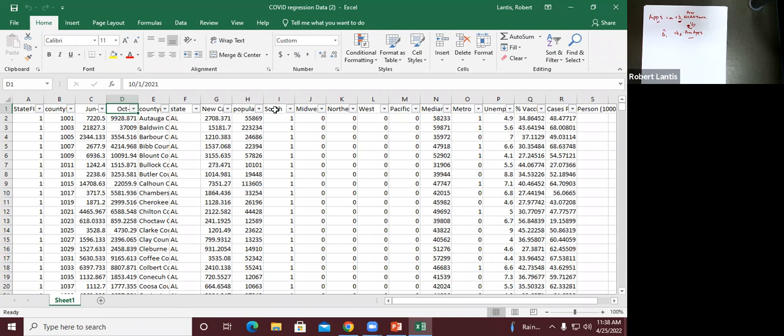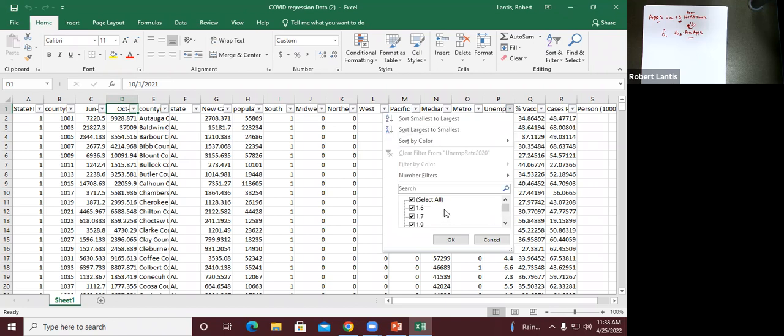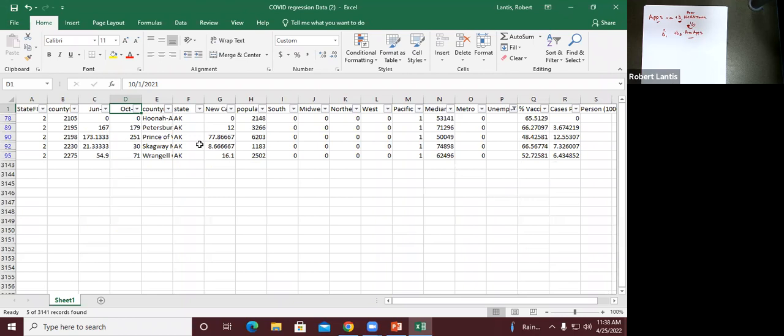So if we see these filters up here, if you go to this unemployment variable, I had an issue with it. It shows me all the values, but if I scroll down, it had some blanks. Well, I can't run a regression with a blank value. So I'm going to deselect everything at the top and then have it only show me these blank observations. Oh, okay, so it was 5 counties in Alaska that probably don't report their unemployment. It's probably difficult for them to report unemployment data, or maybe there's just a lot of self-sustained individuals. And so the Bureau of Labor didn't have an unemployment percent for them.